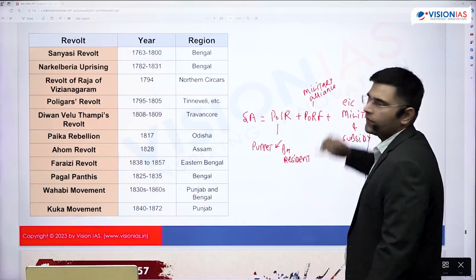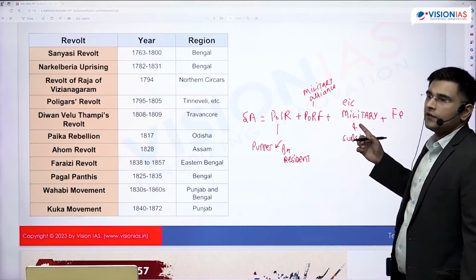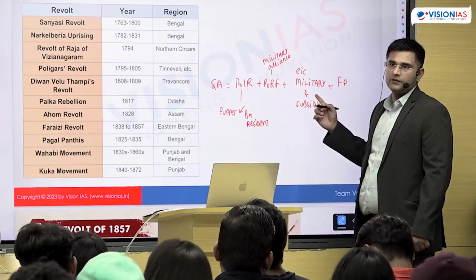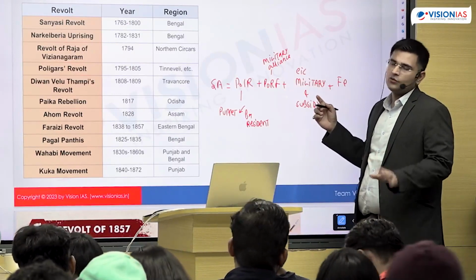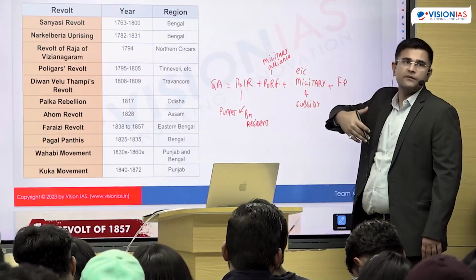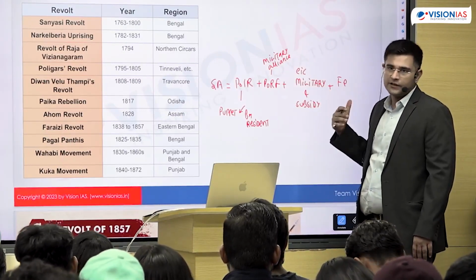Military alliance between the East India Company and the state which accepted the subordinate alliance. Now, Nayar troops revolted. Why? Because if the EIC military is stationed there, the Indian sepoys of that particular state will lose their jobs, because the East India Company will bring sepoys maybe from other regions. So the Nayar troops had lost their jobs. That's why they had their own grievances.